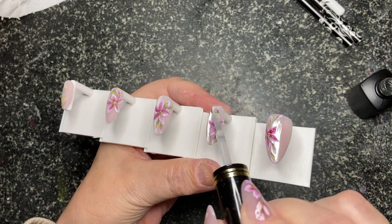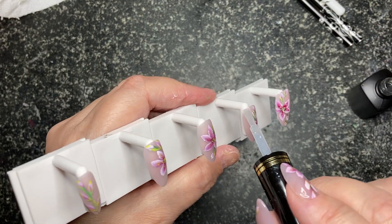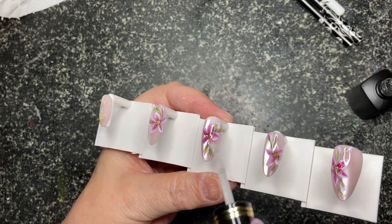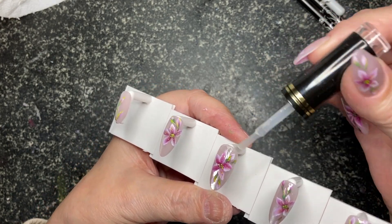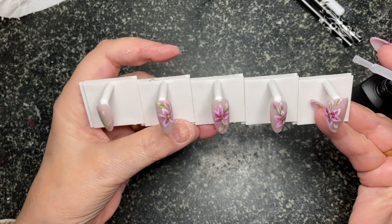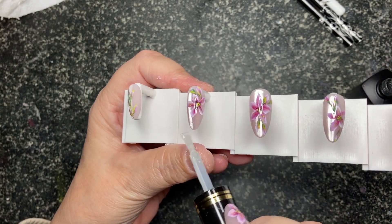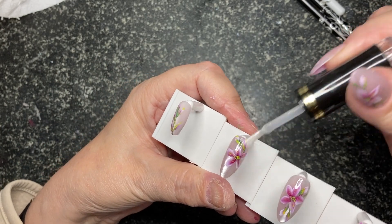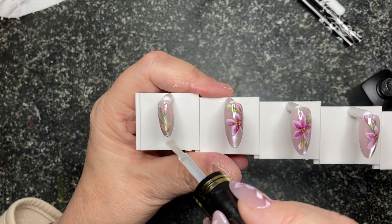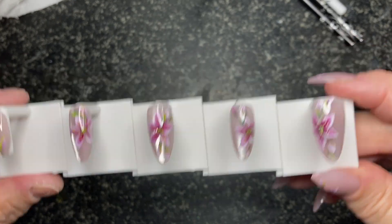So if you have allergies to nail gels, you could use press-ons if you can wear glue, which is me. I can use glue on my nails, I can use acrylic, I can use dip powder, but gels don't like me. I know there's hundreds of thousands of you that can, so that's why I still show you the full range of what you can wear - because it's not up to me what you can and can't wear. I'm just unlucky. So I can make them like this and just stick them on and job done. That little one is just buds on that one.